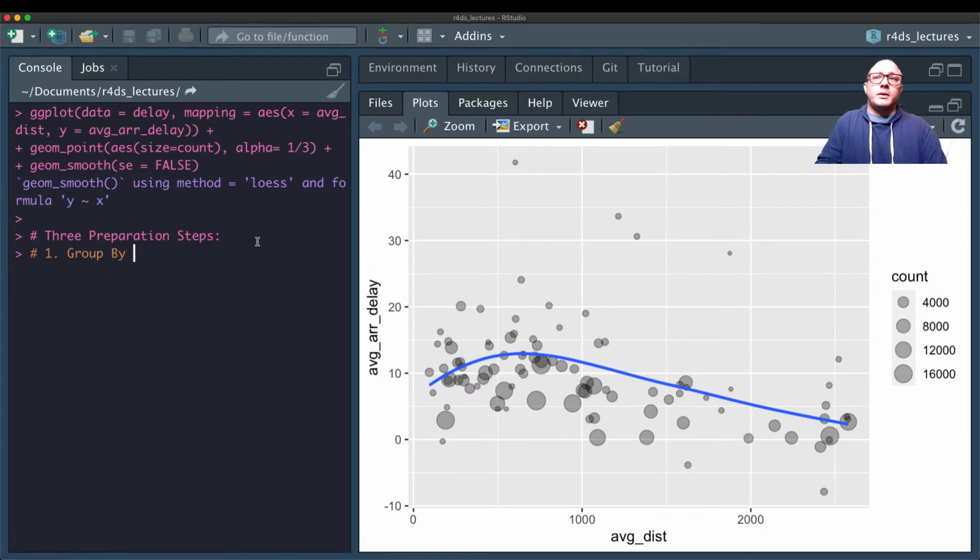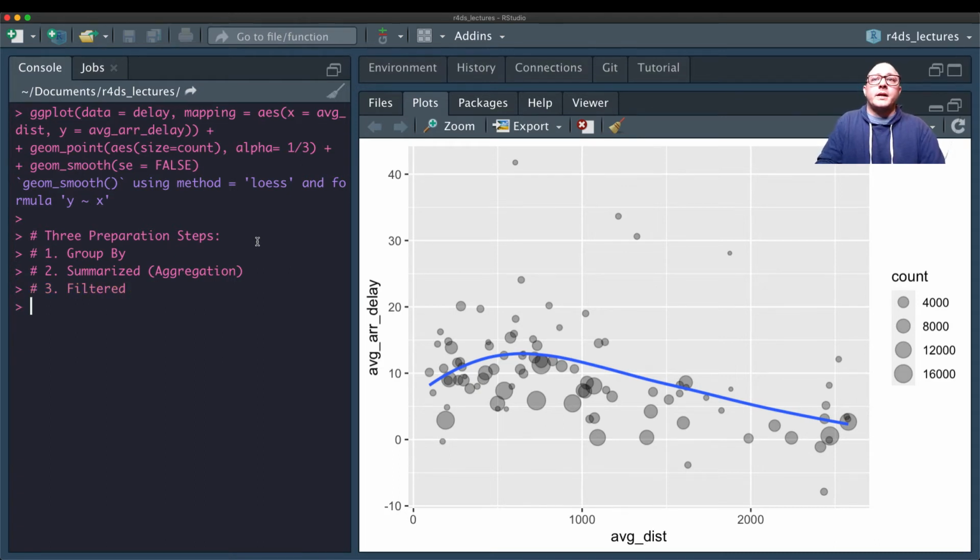So first we grouped by the destination of the flights. The second thing that we did was we summarized the data, or we aggregated. And then finally we had this third portion here, where we filtered the data.